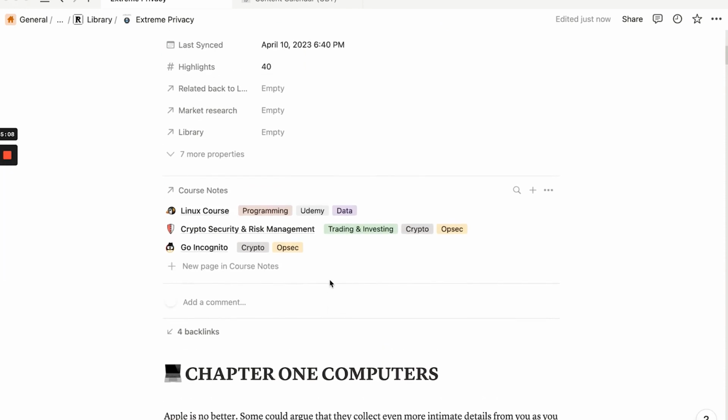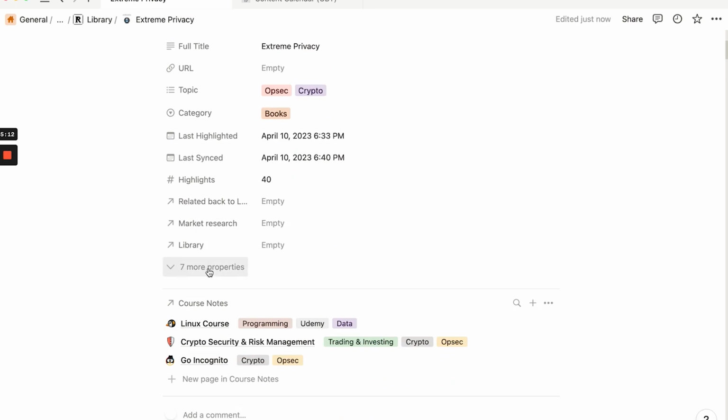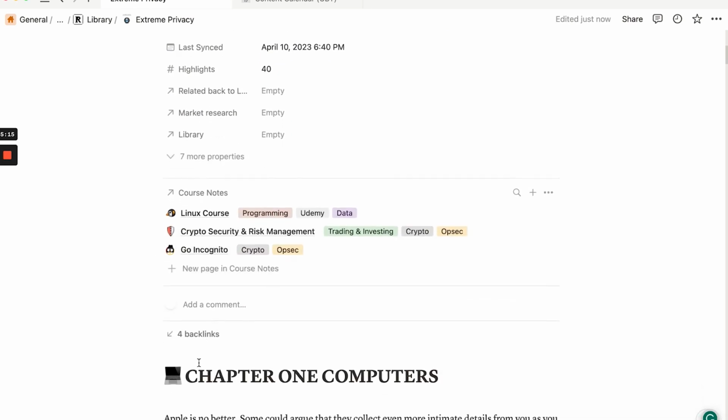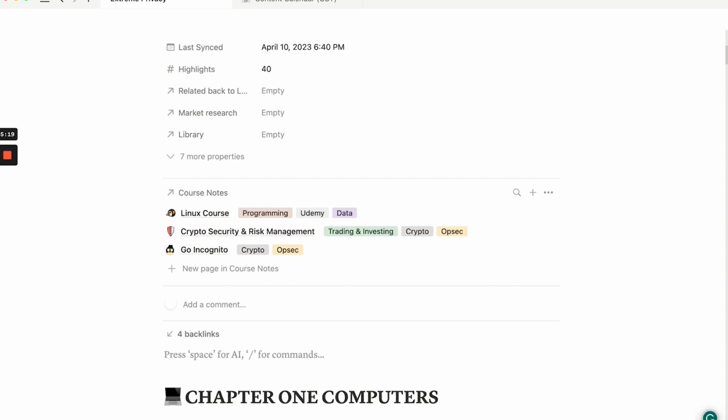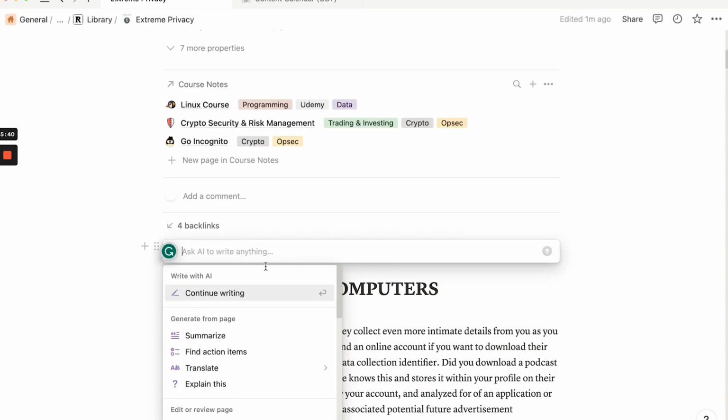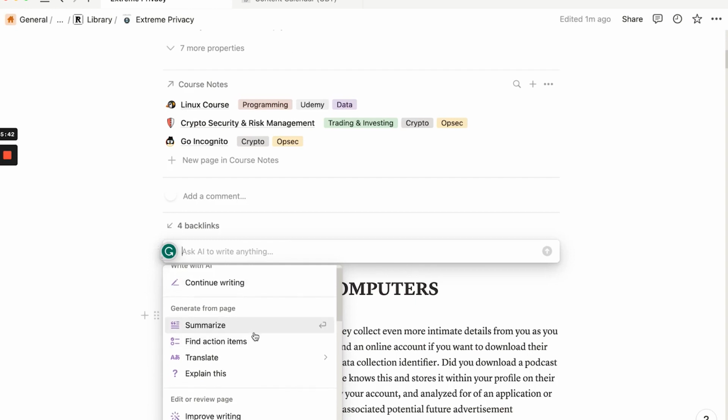The other really cool thing I can do, and this is where it gets super interesting, I think, is that I can use Notion's AI feature to then start coming up with summaries of information that I need or that I would like to get from all these highlights. So I can then find all these options, right?